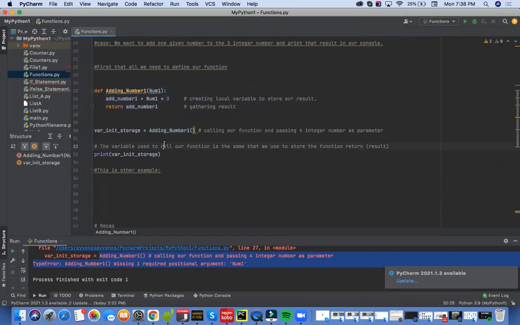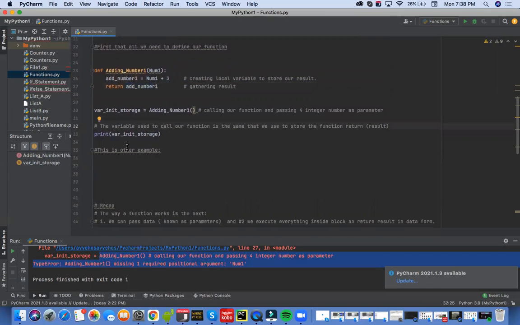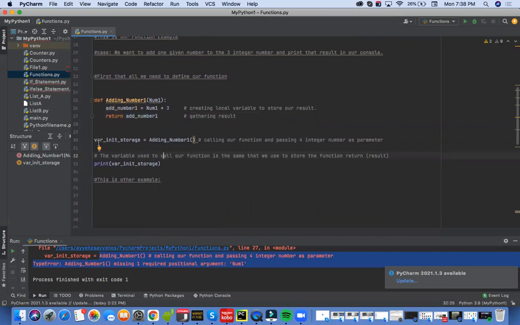That means to pass this parameter. So the way that we will do this is, first of all, creating one variable. The name that I have just given to that variable is var init storage. I use this name because of the example that I'm covering at this moment.